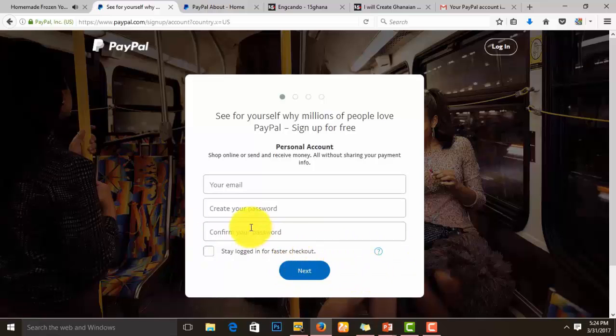We only need to input our email address, which I've already prepared. So USA PayPal. Let me choose a password.